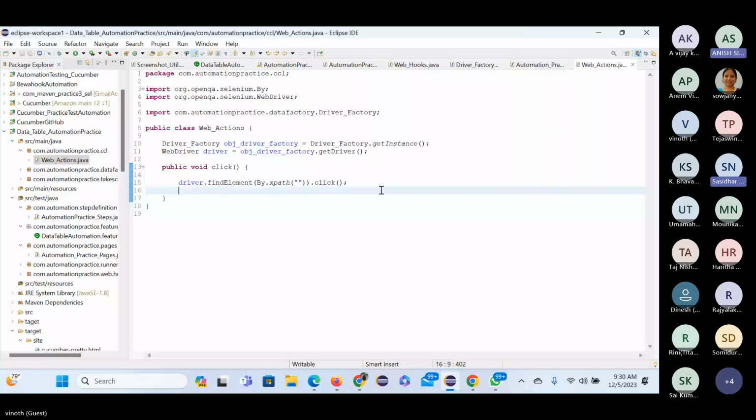Now I have to know whether it is clicked or not. How do you know that? By writing a print statement. So write one simple print statement. In double quotes, write successfully clicked on. Is it okay or should I change it? It's your choice. If you want to change it, you can keep it as successfully clicked on, so it is like a positive message.